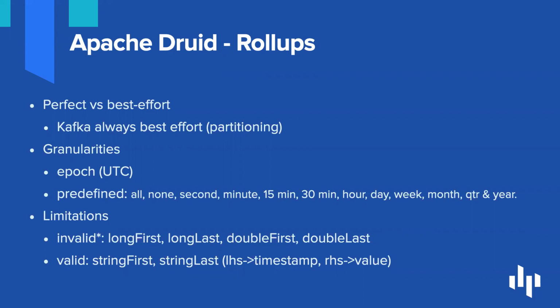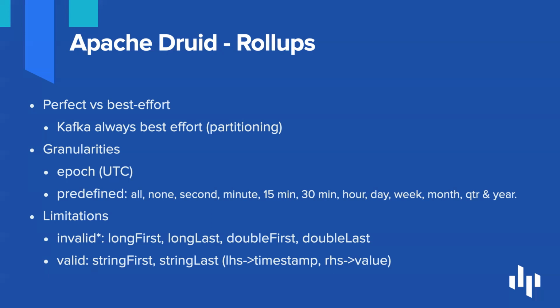Granularities, again, are epoch-based, UTC-based. So for those in India that have half-an-hour time zone differences, you're not going to be able to use hour-based granularities if you need something in those time zones. You're going to have to use 30-minute, or you're going to have to deploy Druid with a time zone that's not UTC. It's going to use the JVM's time zone, which typically, at least I think so, I don't think there's a separate setting, is the time zone that's being used. Those are the predefined granularities. Again, all epoch-based. Other limitations is you will see aggregates in Druid for first and last.